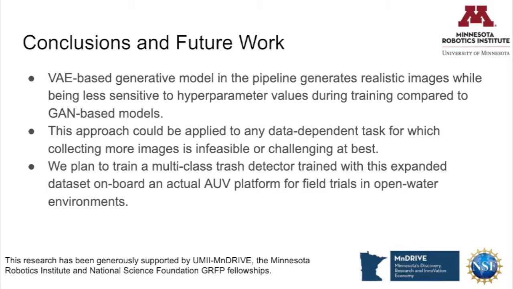The VAE-based generation model in the pipeline generates realistic images while being less sensitive to hyperparameter values during training compared to GAN-based models. This approach could be applied to any data-dependent task for which collecting more images is infeasible or challenging. We plan to train a multi-class trash detector with this expanded dataset to deploy onboard a physical AUV platform for field trials in open water environments.